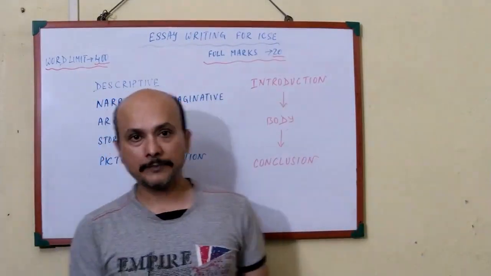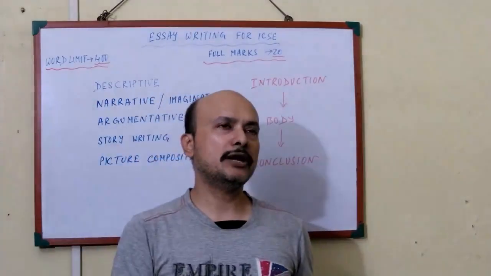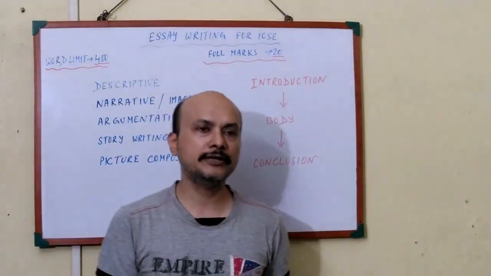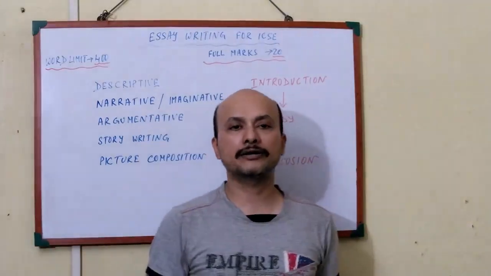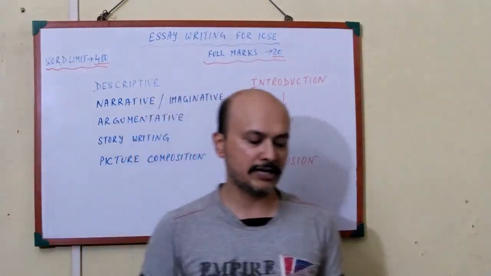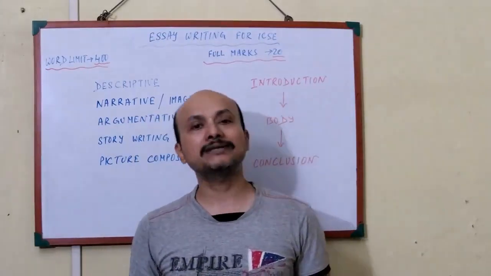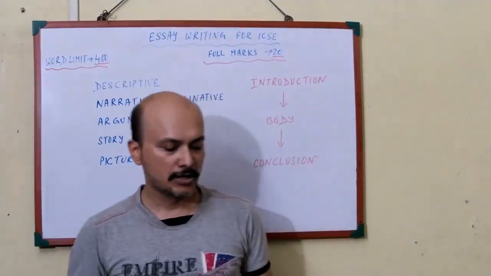If you write more, what happens? One more point. If you write more than the word limit, it means that you have failed to fulfill all the points that are needed within those lines of 400 words. That is why your extra writing will fail to impress the examiner. Okay, it will fail to impress the examiner.